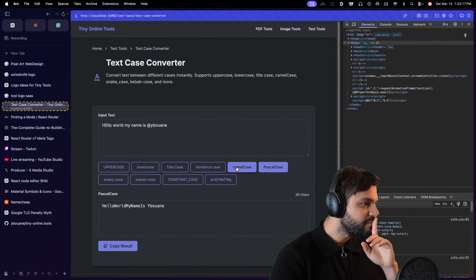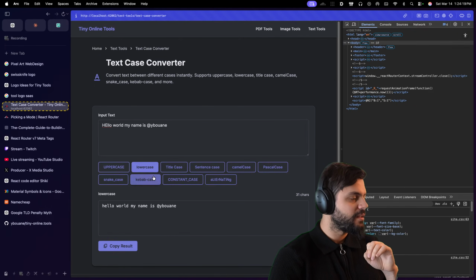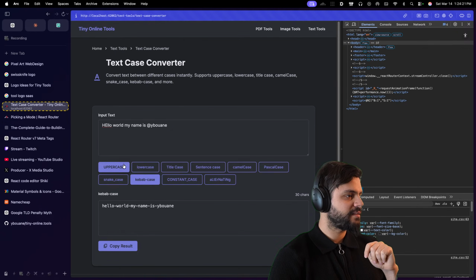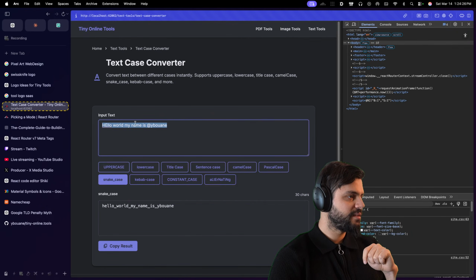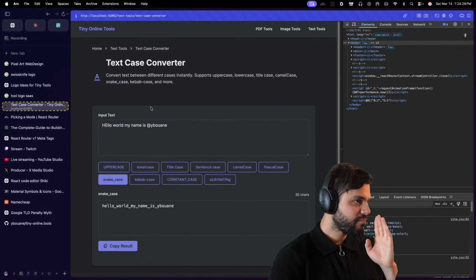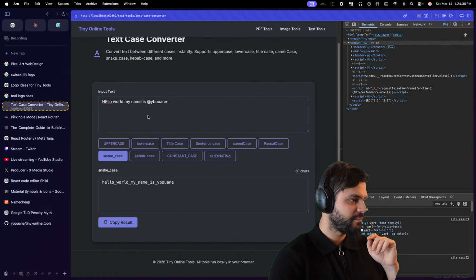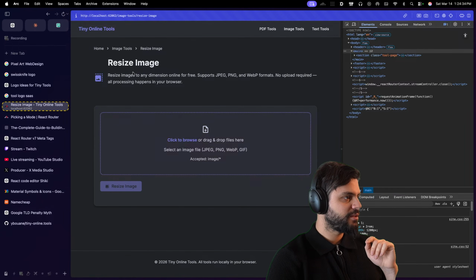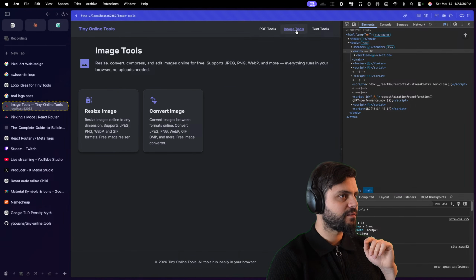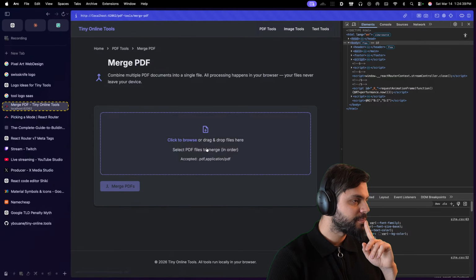This is good. Looks nice. The only difference would be that I would have changed the input here directly, but this is something we can manage later. All right, resize image, merge PDF.